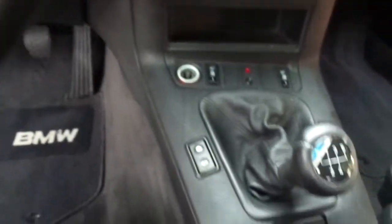Again, all of your stickers are there. This has never been in an accident. It's never had paint work done on it. And again, folks, listen, I've seen BMWs 5 years old that do not look like this on the interior. All the carpet is just great. I mean, these folks have just loved on this thing. Again, they're elderly people, the people that bought it even, but it's really been nice.